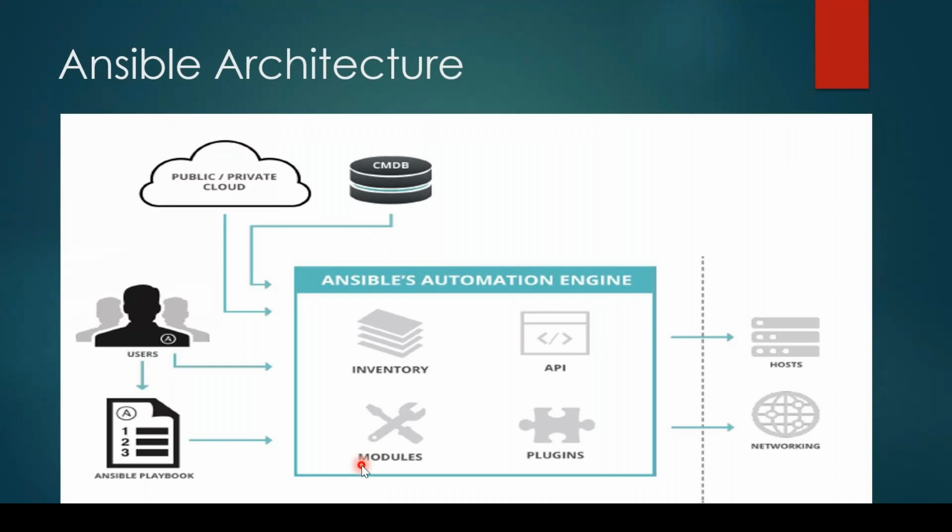We have a lot of Ansible modules by default. Once you install Python and then Ansible on the server, you can make use of the default modules which are available in the Ansible installation. We have 1,000 plus modules. You can use those modules for your requirement. You can use them for AWS cloud, Azure, VMware, database, network, Nagios, monitoring. You can use it for all the platforms, all the tools.